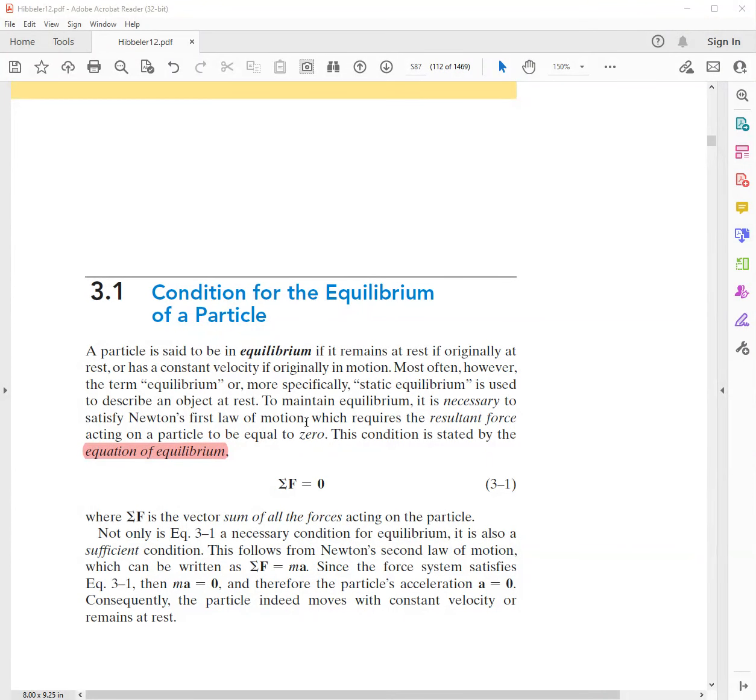This stems from Newton's first law of motion. So if the sum of forces upon a particle are all zero, it means the particle will be at rest or moving with constant velocity. Any unbalancing force causes acceleration. That's the second law of motion. So non-accelerating, meaning that a is zero, meaning that the sum of forces equals zero.